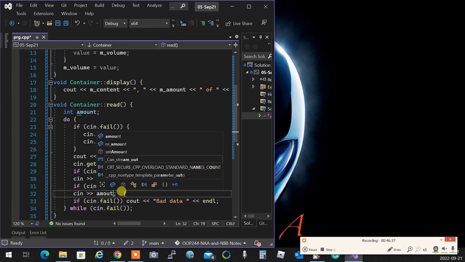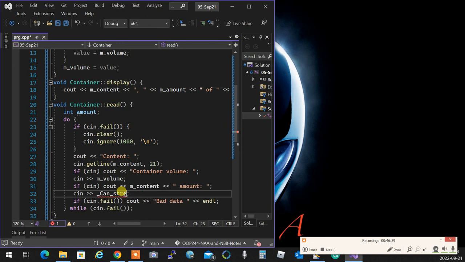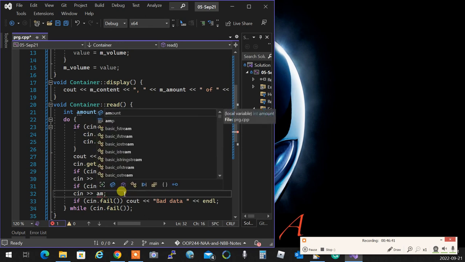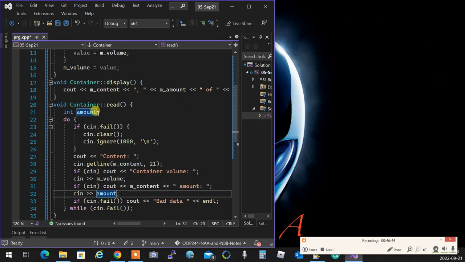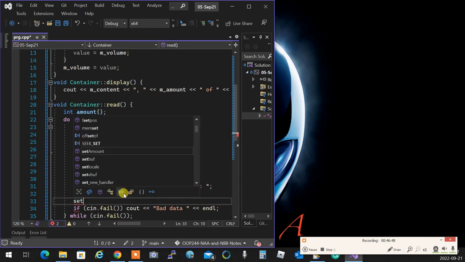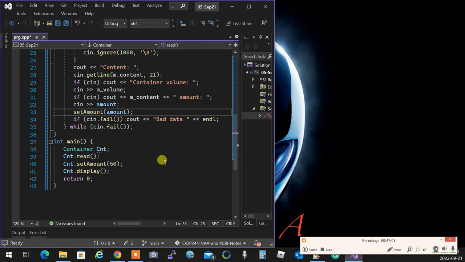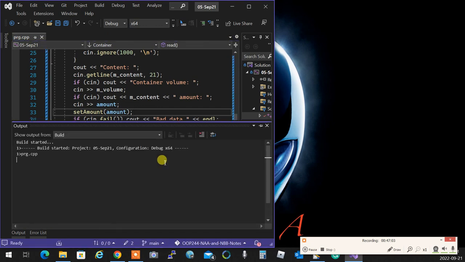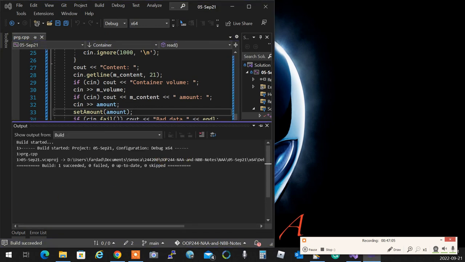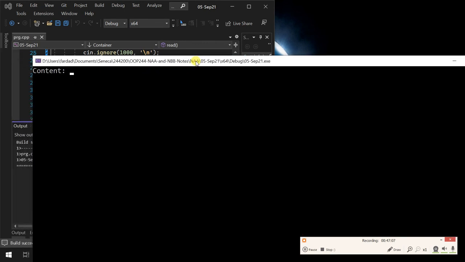No matter what I do over there, it's going to set it to the proper amount. Which means if I say the content over here, the milk thingy that I had, and the volume for it is, say, 25 liters, and in here I say, I don't know, 10, and it tries to set it to 50. Whoa, what did I do? Am I making a mistake? Out of 10 liters, why is the volume not set properly? Let me see. I did some mistake in here. Let me just check.